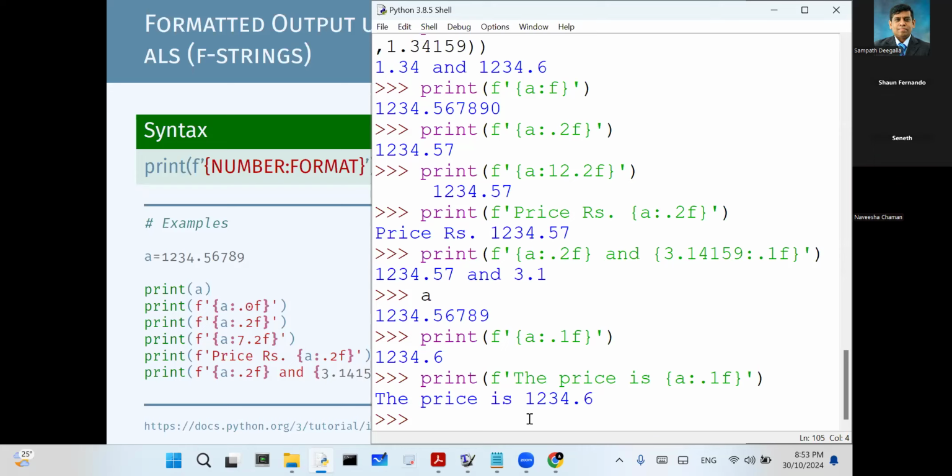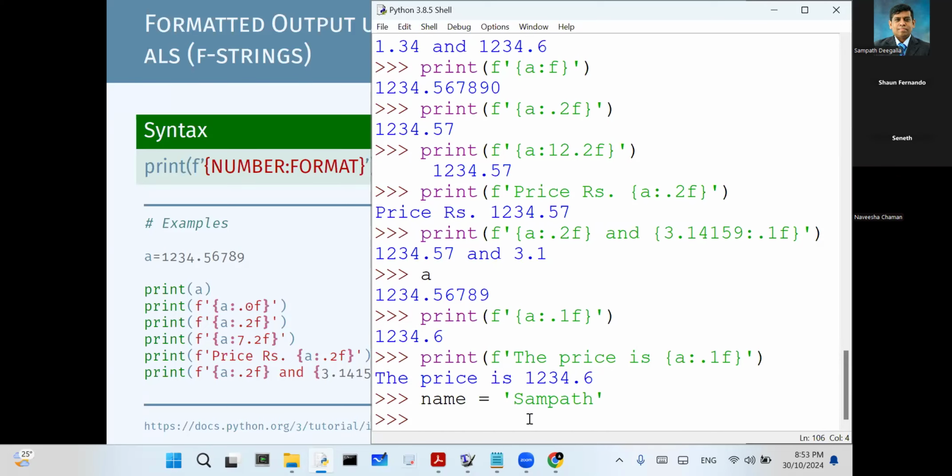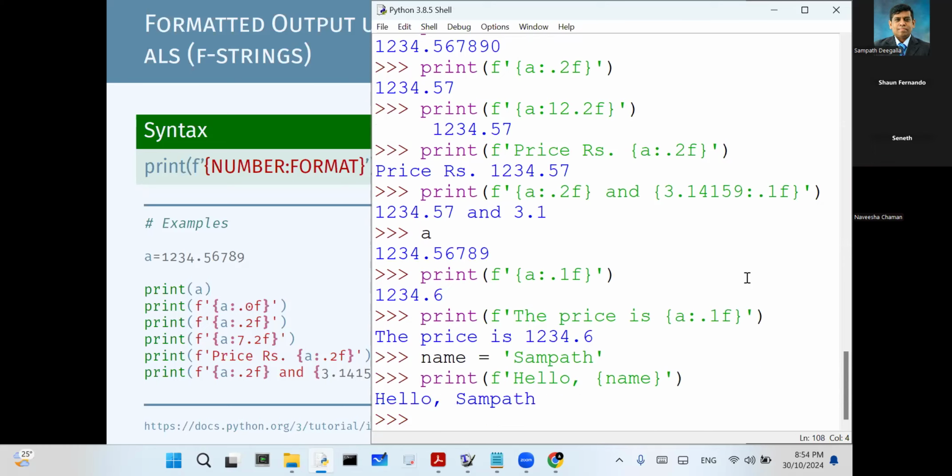So make a note of this, how you can represent things. For example, if I say my name is Sampar, and if I say F, hello, and if I put name, any guesses? What might happen? This is how we can represent string values.